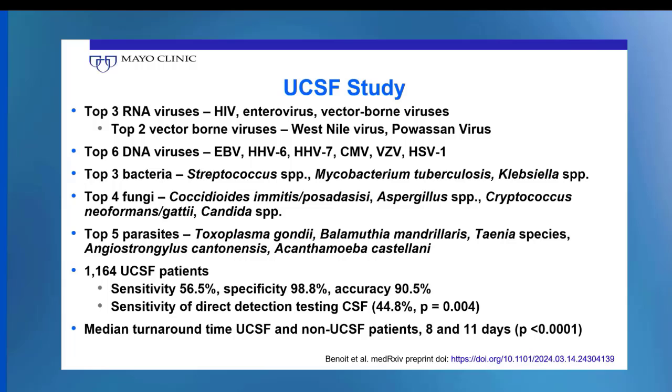And I explained that earlier, that there are infections that are only detected at a certain time. There are infections that are better detected using serology. And there are infections that are better detected using specimens other than cerebrospinal fluid, such as tissues, because they're localized, for example, to the brain. In contrast, the sensitivity of the clinically ordered direct detection assays that were performed on cerebrospinal fluid in this study was 44.8%. And so the metagenomic sequencing assay was more sensitive than other direct detection assays in cerebrospinal fluid, which is interesting to think about.